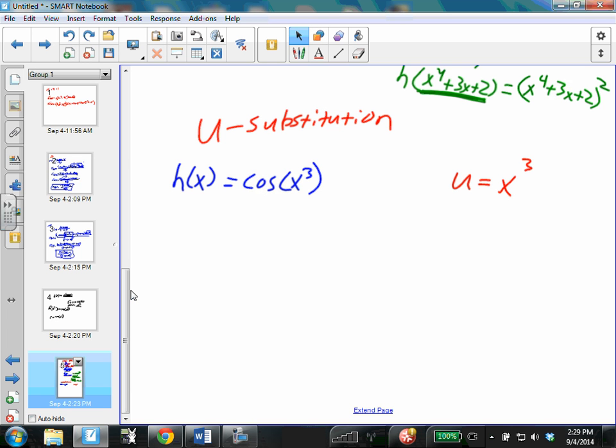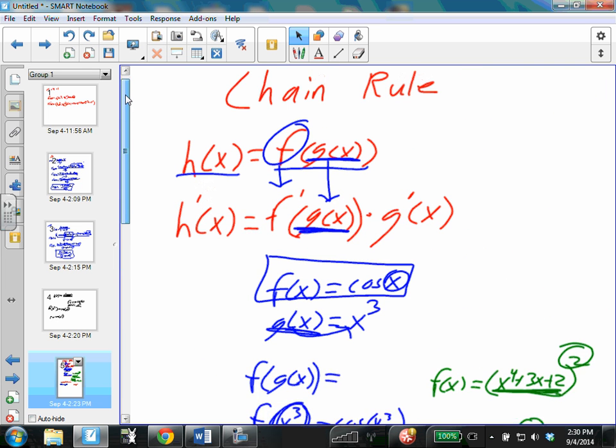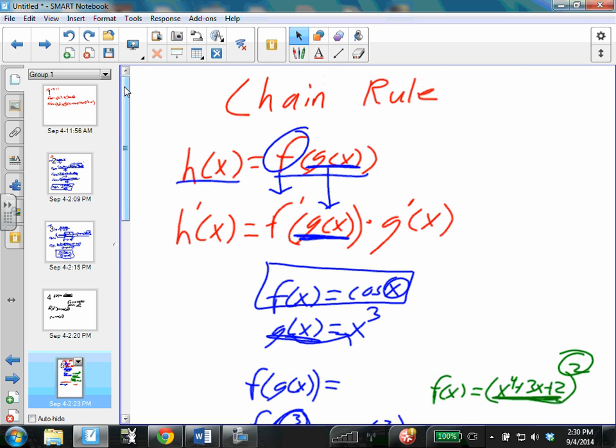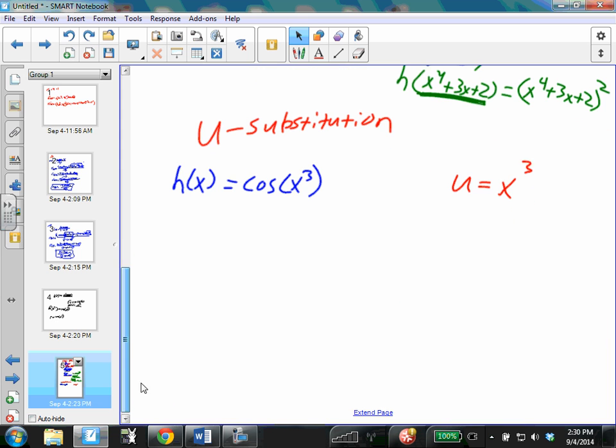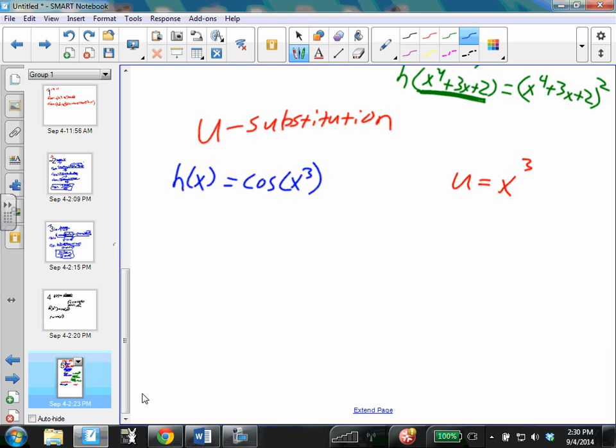And all I'm trying to do right now is kind of pull these functions apart so that I can use my chain rule, right? If I use the chain rule here, notice that we're going to take f prime of g of x times g prime of x, right? So we're going to take the derivative of the outside, leaving the inside alone, and then multiply by the derivative of the stuff on the inside. So this will be a new concept. Now what I have is that h of x is equal to the cosine of, now you would say x cubed, but I pulled that x cubed over here to the side and I called it u. So now I'm going to call this cosine of u.